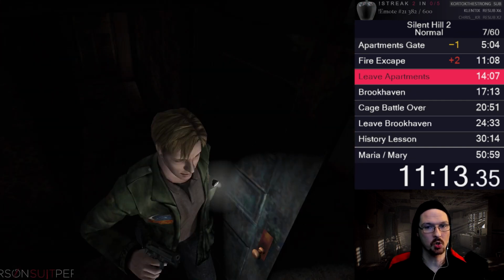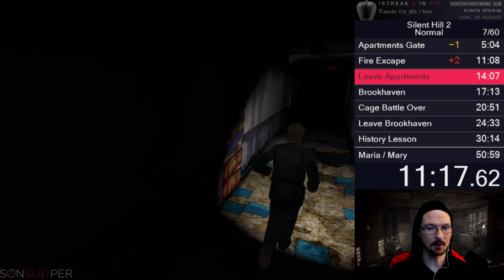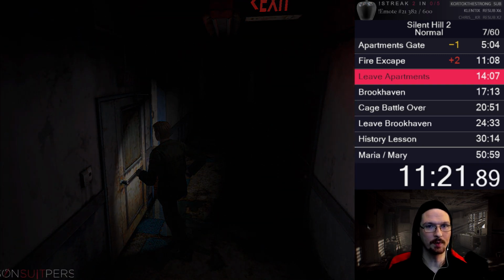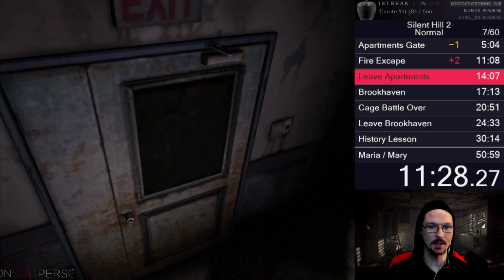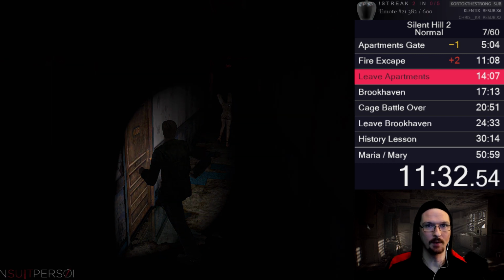I use the controller for 99% of the run. I use the keyboard for quick load and strafing moving. Actually, I use the keyboard for moving altogether when we change it to rotation in the hotel room, which is at the very end of the game. And I use the mouse for selection of all puzzles.